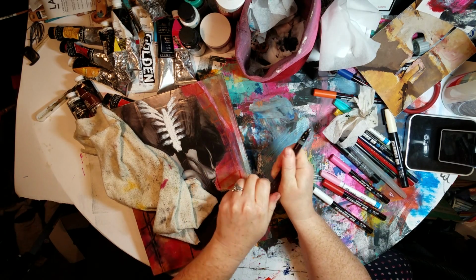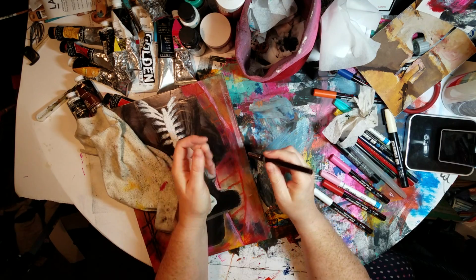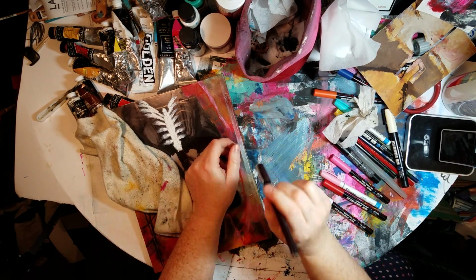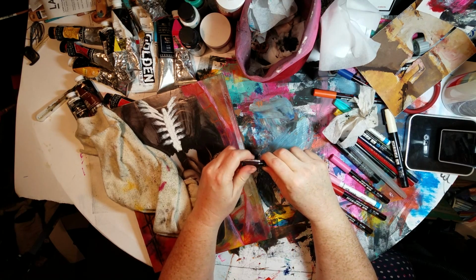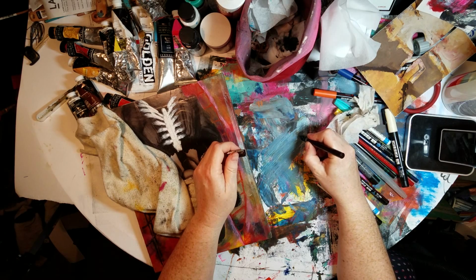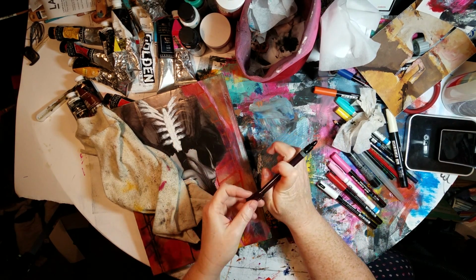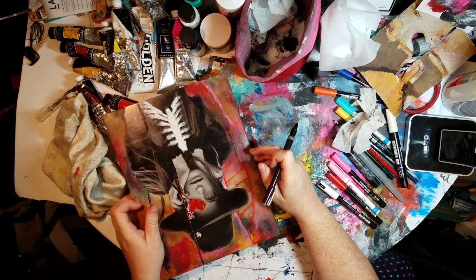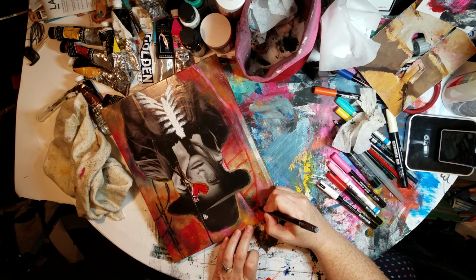They tell you not to do this, but I've been doing this for years. Put the cap on and shake it a couple of times, tip down, just to get the ink flowing. Piece of scrap paper nearby. And yay, the pen is working. It just needed more ink. It's 80 degrees here today, and sometimes these things dry out faster than we want them to.